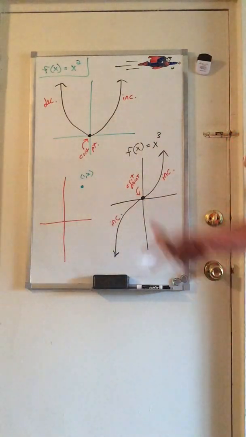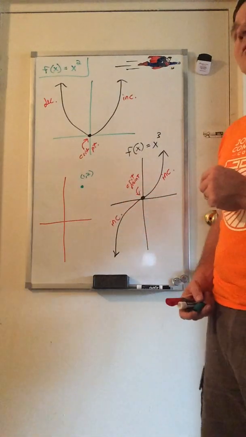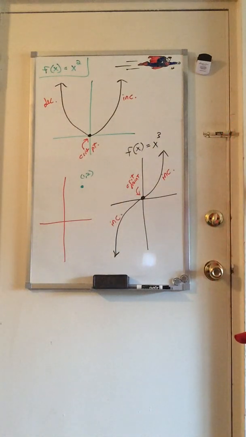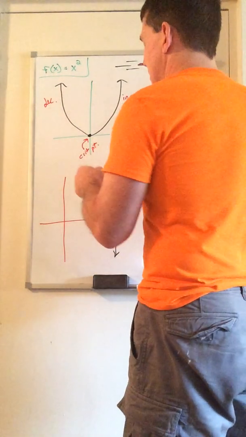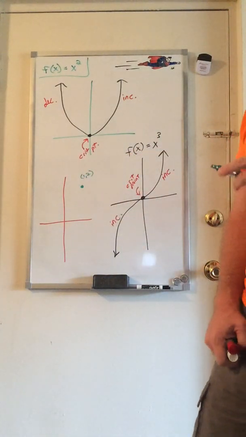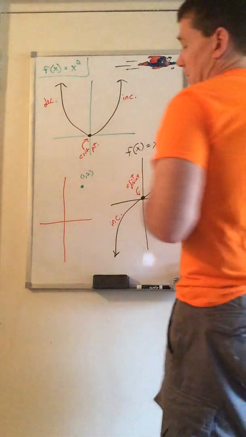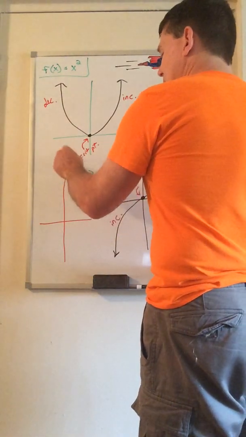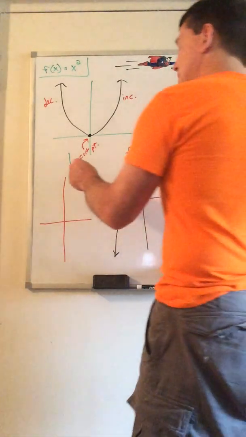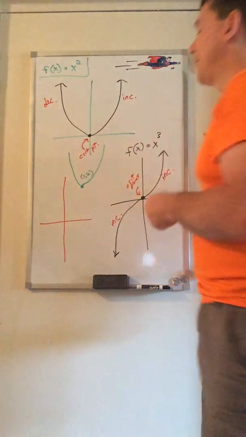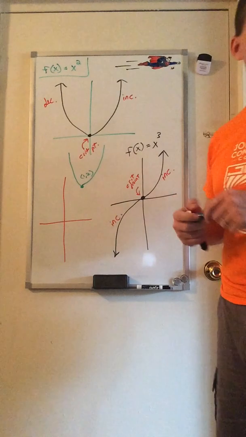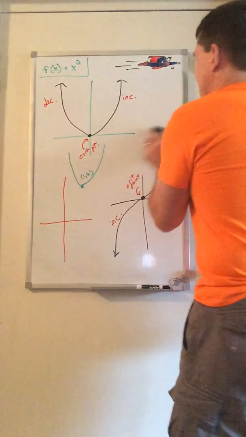And if I told you that was a critical number, well, that would mean you have a horizontal tangent or something. And if I told you the function was decreasing on one side, on the left of it, and increasing on the right, could you get an idea of the graph? Well, yeah, I could at least guess. If I told you it was decreasing on the left, then I'll make it going down on the left. And if I told you it was increasing on the right, I'd make it go up on the right. And at least as far as guesses go, that would be a good guess.